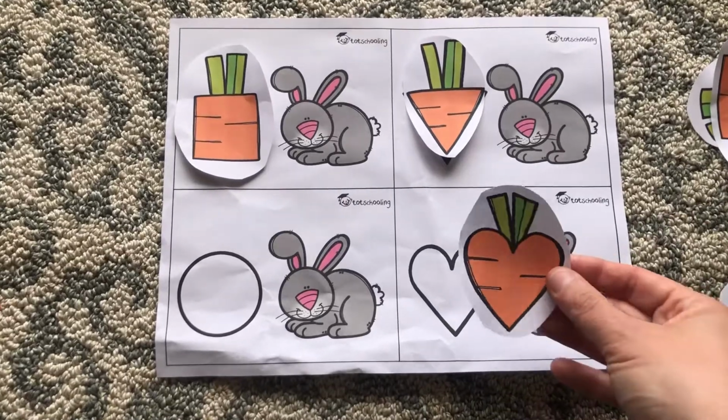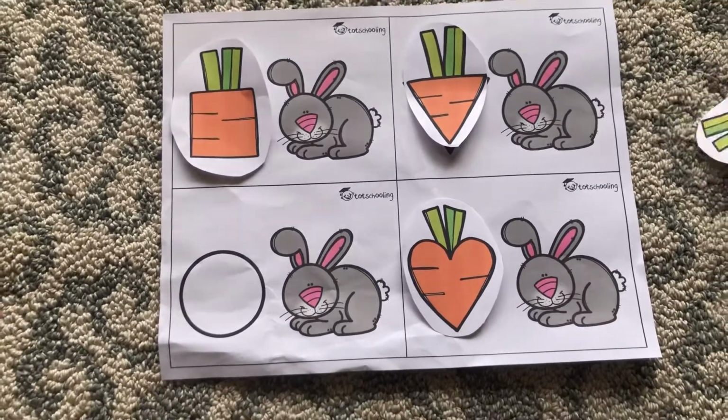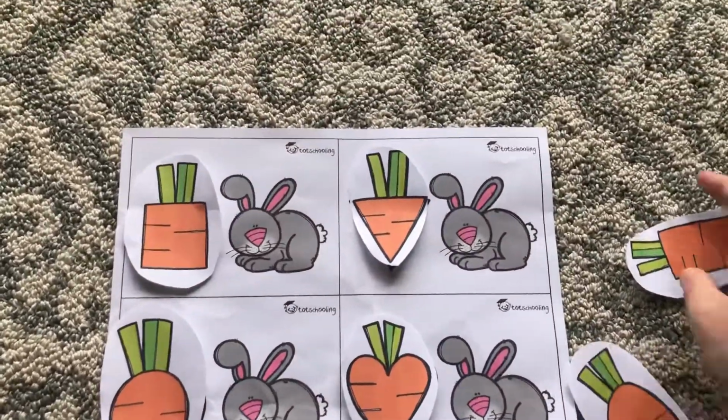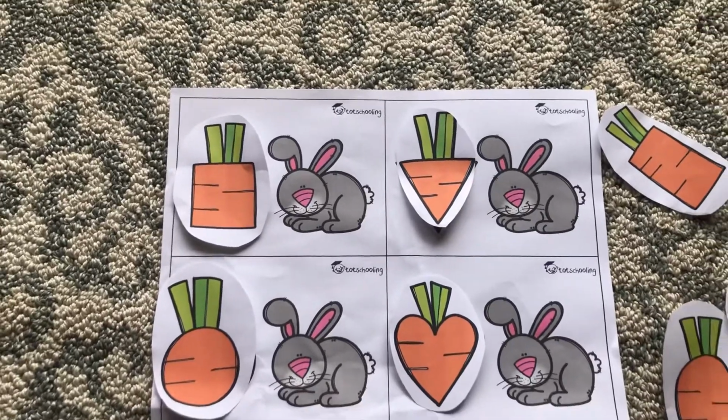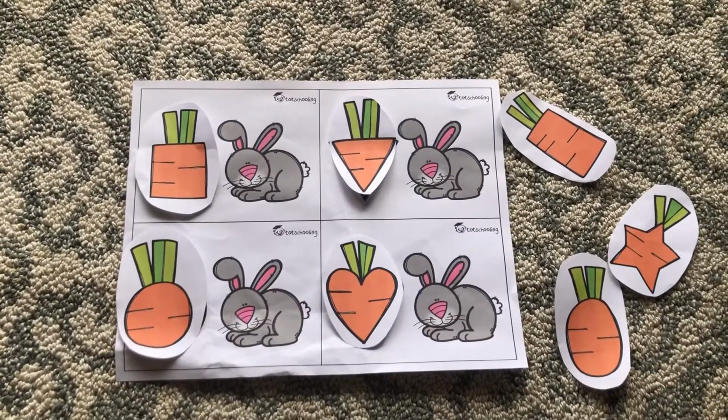And I've got my heart. Yummy, yummy. And where's my circle? Here we go. So we're gonna match them all up. Okay. And make sure that our bunnies are nice and full.